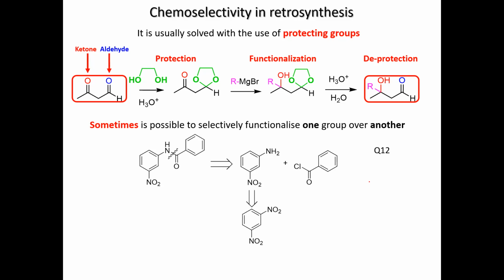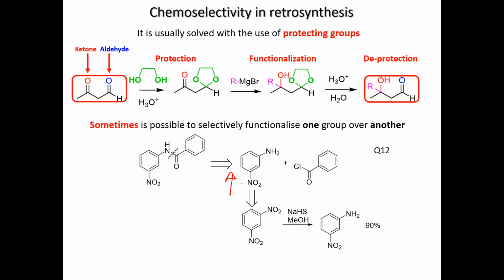In this case, the chemoselectivity problem is when you have to do this reaction in forward synthesis. Sometimes you get away with that, but you need to know exactly what reagents you're going to use, because if you have this dinitrobenzene, which can be easily formed, because the first nitro on a benzene goes in easily, the second nitro gets more difficult, but it goes in meta. So this one is easy to form. But then you need to reduce one of those selectively, only one of those. No matter which one, but only one of those.